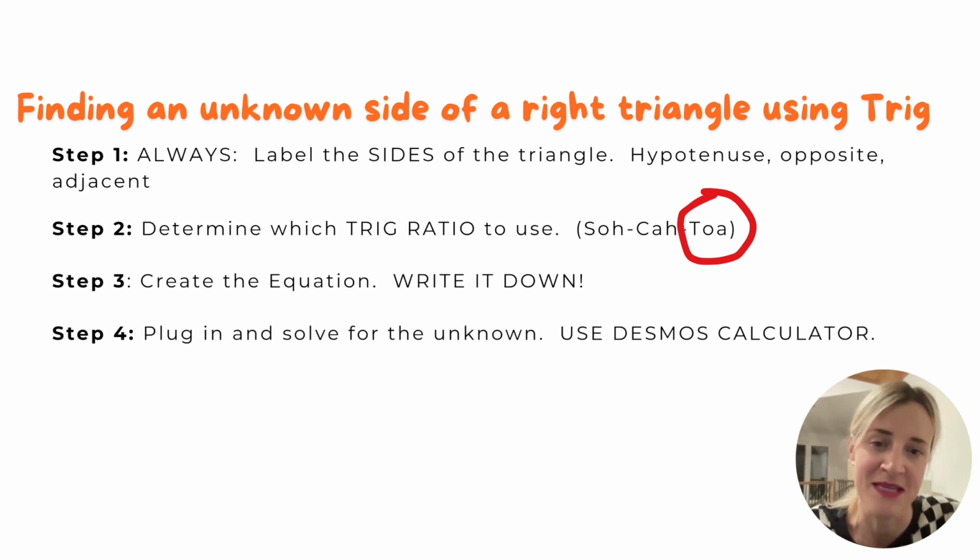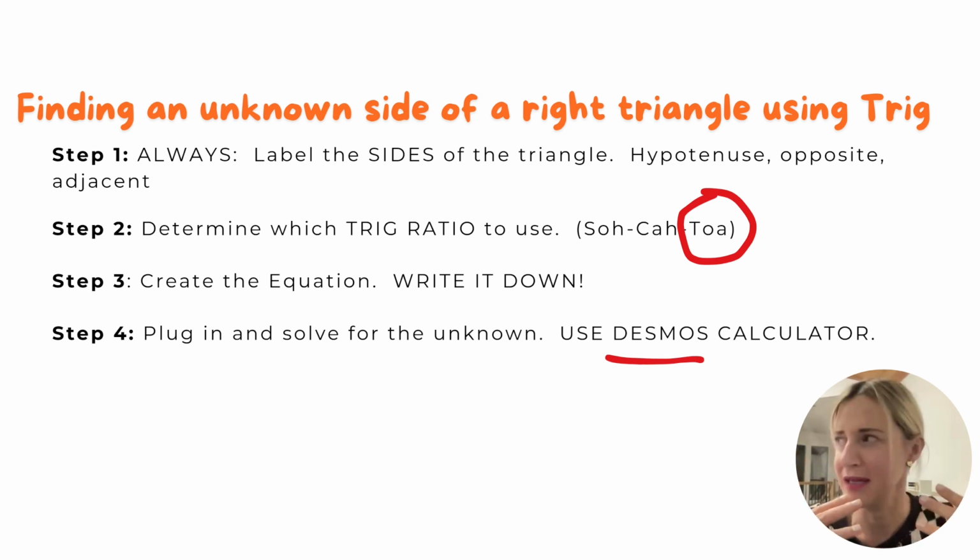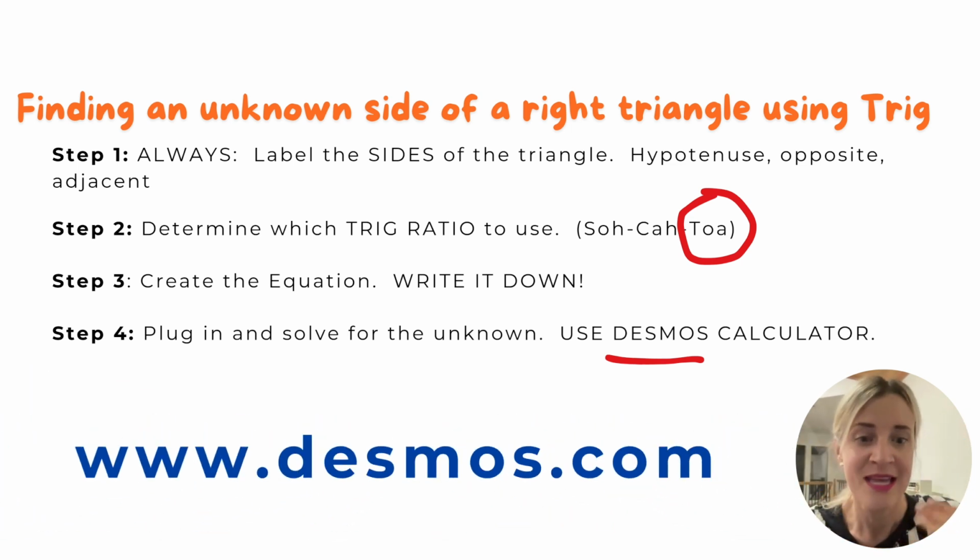Here's the key though, you guys. You cannot do this without a calculator. Tangent is a ratio that has been set up, and you can use a really big Excel spreadsheet to find the ratio, but you actually can't do this one in your head. So you have to use a calculator to use those trig ratios. And so we are going to, in class, use Desmos. If you want, you can use a handheld calculator, but it is easier if you just use the same calculator that I'm showing with Desmos, because order does matter differently on different calculators.